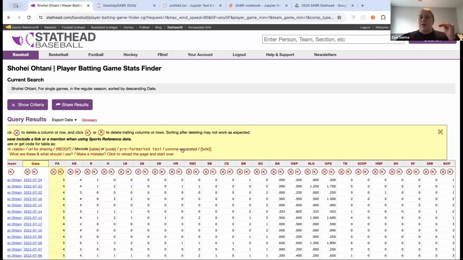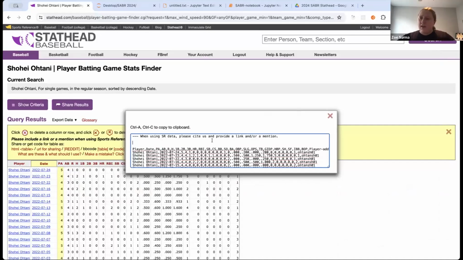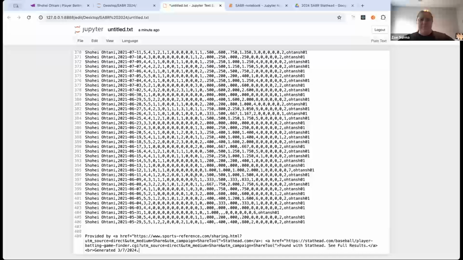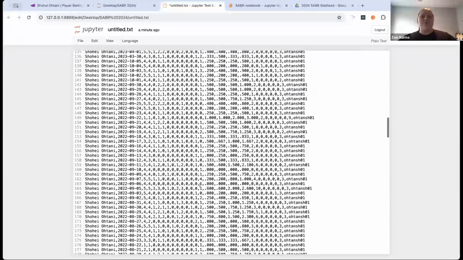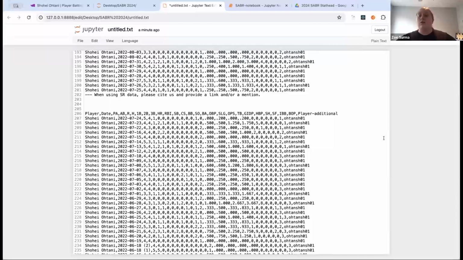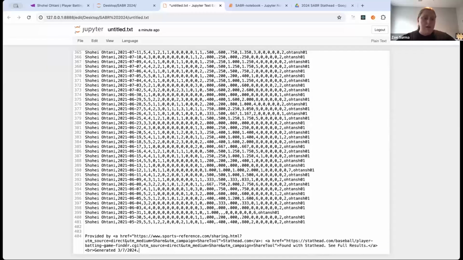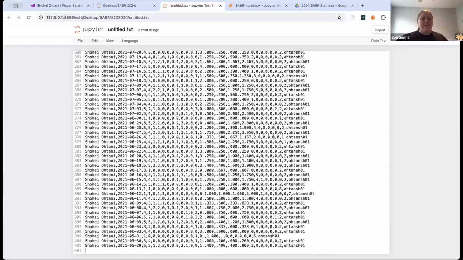what you can do to join this data set is start the comma separated thing here. You copy the whole thing, and then once you paste that into the bottom of the text file here, you'll see where it breaks off, right? So clear this row here for the column names, because we don't need that anymore. And then if we clear that out and then go back down and clear this guy, it's just like we had 400 rows. So that's the way you can piece this together.